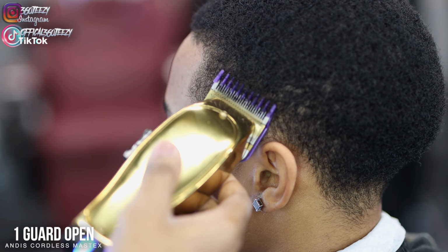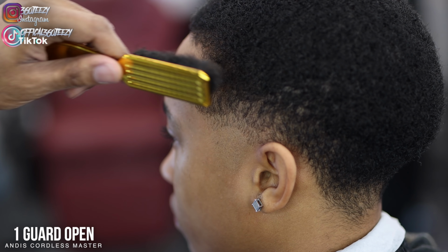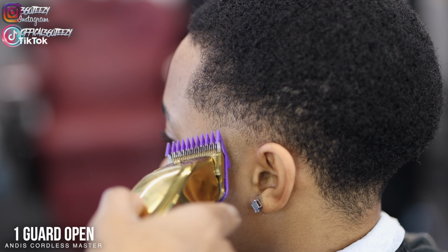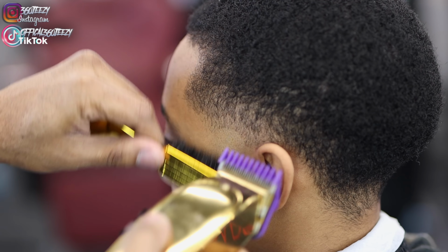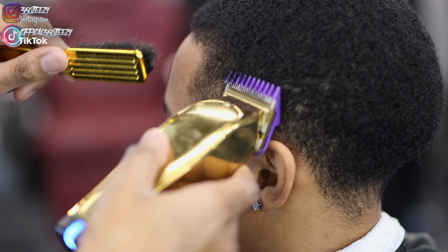Same thing with the 1 guard open, going up about a 1/2 inch, basically building around that guideline that we set at the bottom. We want to make it like a rainbow-like shape as much as possible. That way it looks like a burst taper.